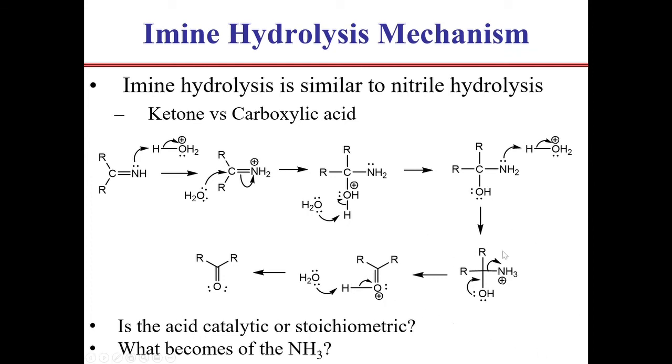What becomes of the NH3 that we push off in this reaction? Oh, the NH3 is a weak base, but a base nonetheless, and under acidic conditions, this NH3 would not last a hot minute. It would pick up a hydrogen right away from solution and become NH4+, which is called ammonium. None of that is organic, so we don't care. But evidently that question was important to me when I built this slide some number of years ago.